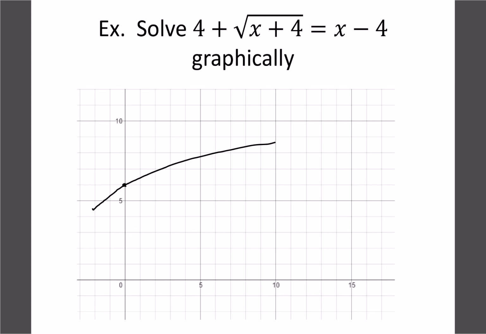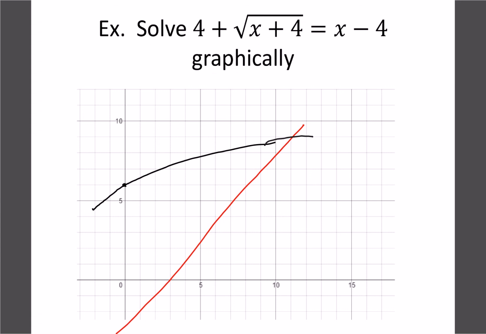And then for our second equation, let's graph x minus 4. And that one will be a straight line that goes through -4 and 4. Here I'll do this one in a different color, so it'll be some sort of line like that. So on your calculator, just make sure, if you need to zoom out or in or whatever, to make sure you see that intersection point. And in this case it looks like it's crossing somewhere in there. My graph isn't too accurate, but close enough.